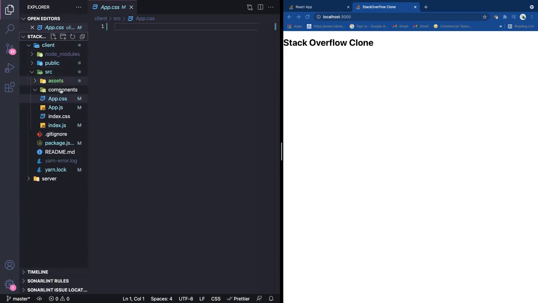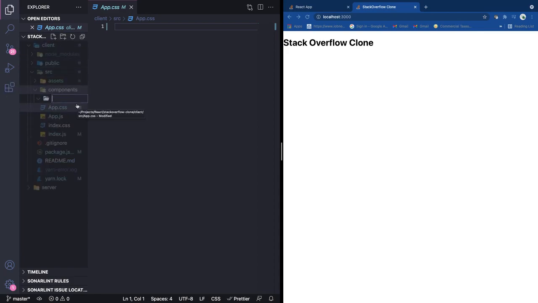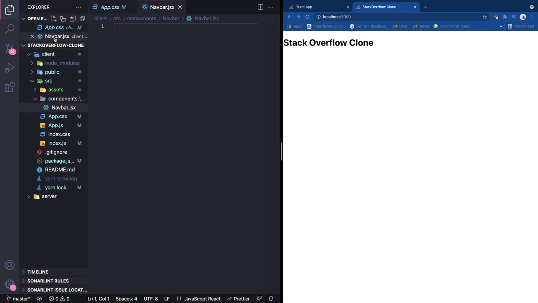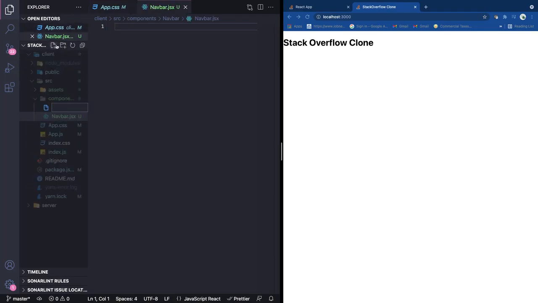So I have closed everything, it seems. We need a directory called navbar, and inside that we're going to create a Navbar.jsx. JSX means what? It means React extension, as well as we're going to need another file called navbar.